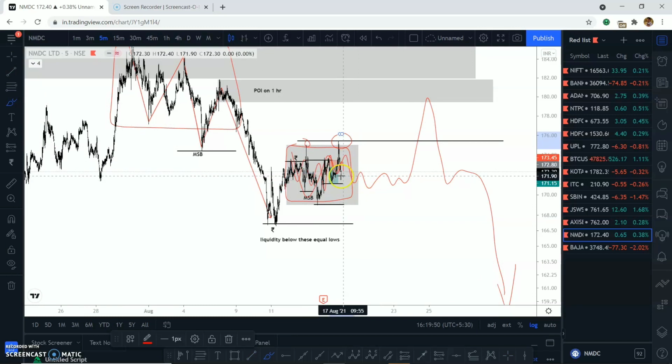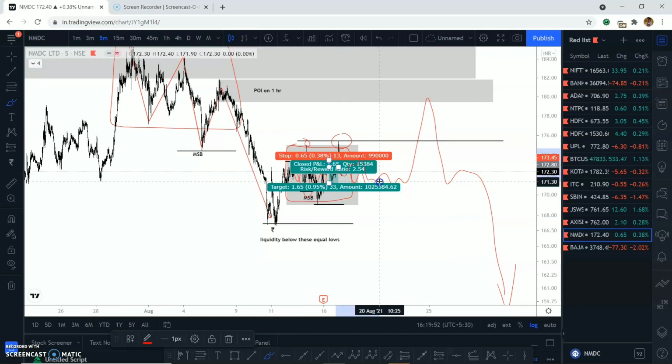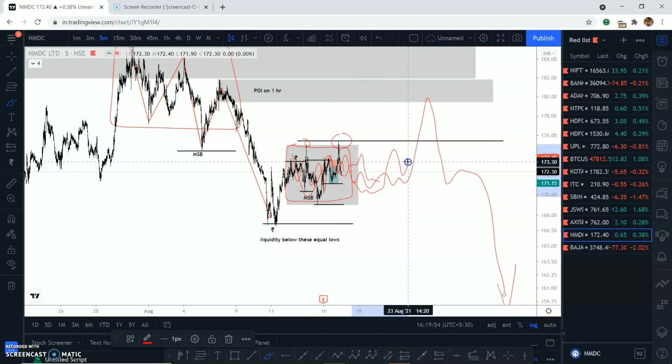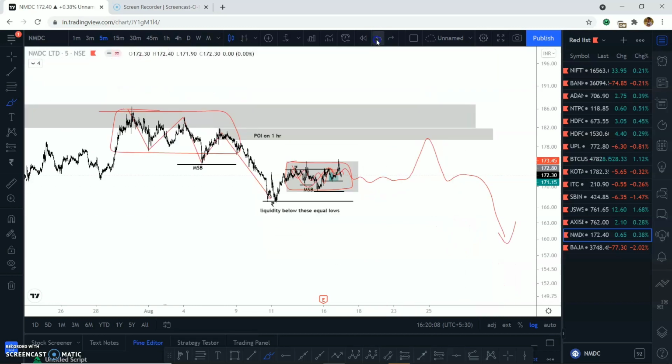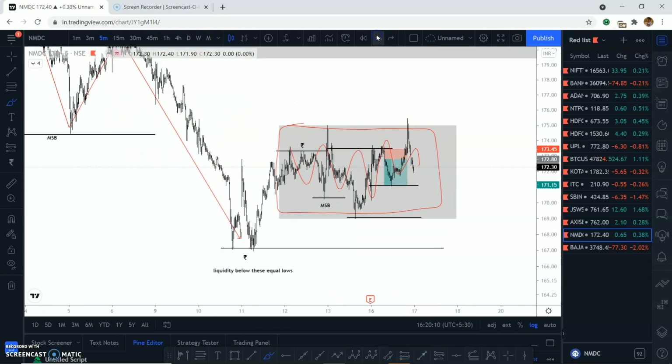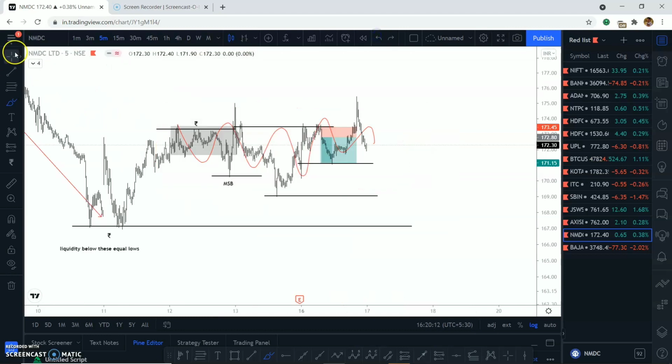What I want to see is the price to spend more time somewhere here, and then break above. This is where people will think, okay, this is a breakout of a resistance, let's get in. But instead it will go to a higher time frame trend and it will fall back lower. So this could be one scenario. This is what we are expecting, and it will take time to form. Hence there is no other trade that I could possibly see in this scenario.